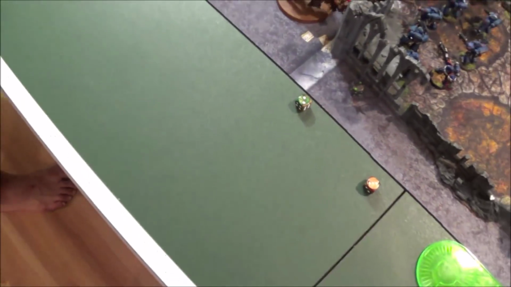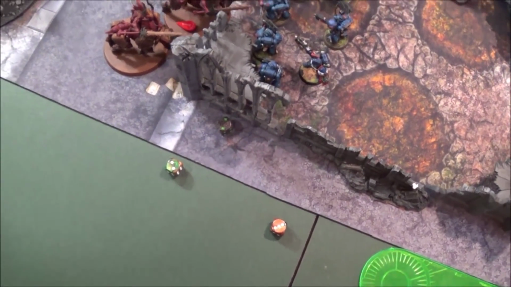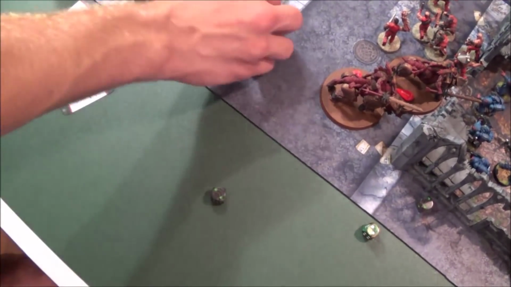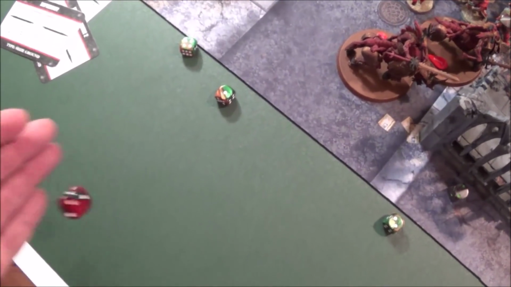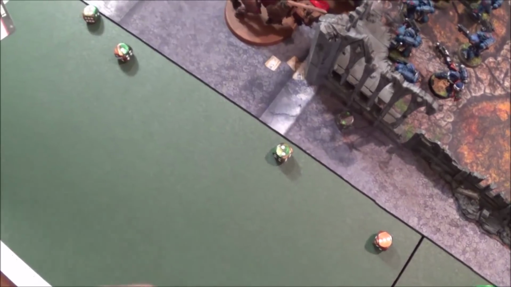Alright, so we got his sergeant swinging. Miss. All misses. Then we have 1 bike has a close combat weapon, the other one has a plasma gun. So they hit twice. And we have 4s. 1 wound. So we got 1 wound. And the Emperor is protecting us.